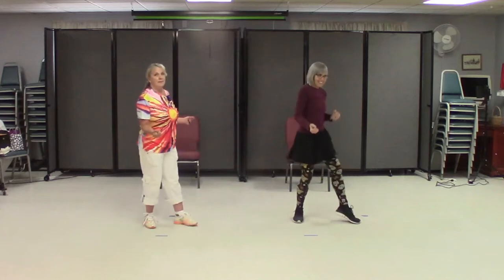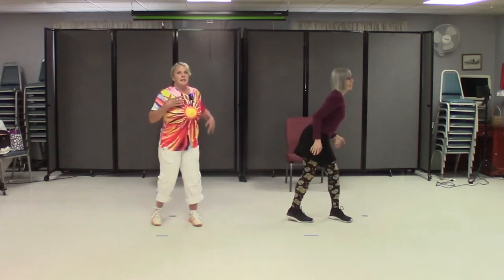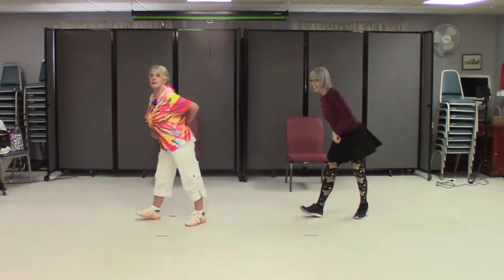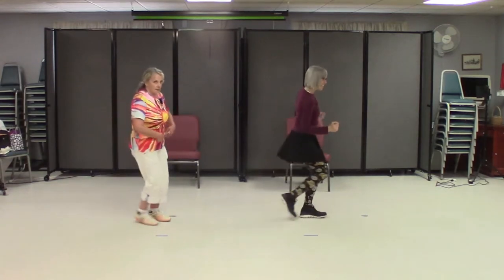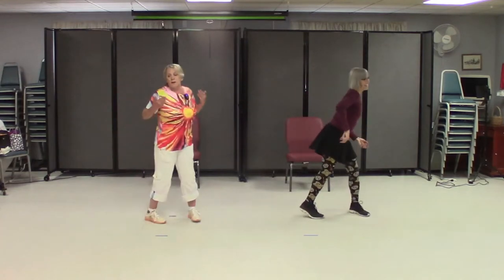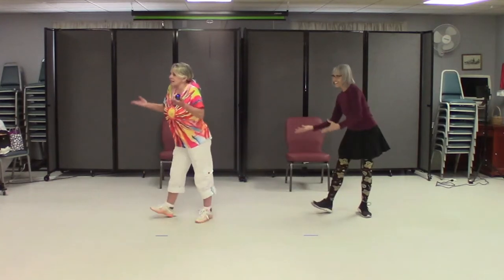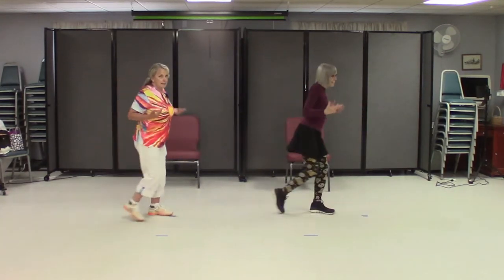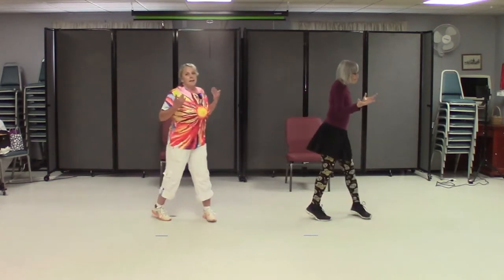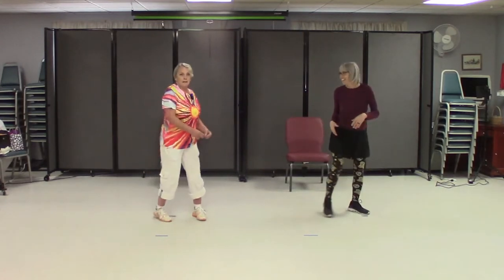I forgot. With this one, lead with your chest. So your chest comes up. Goes down to your stomach. Feel your abs work. Hips are moving with that. Chest lifts. Again. Right here.